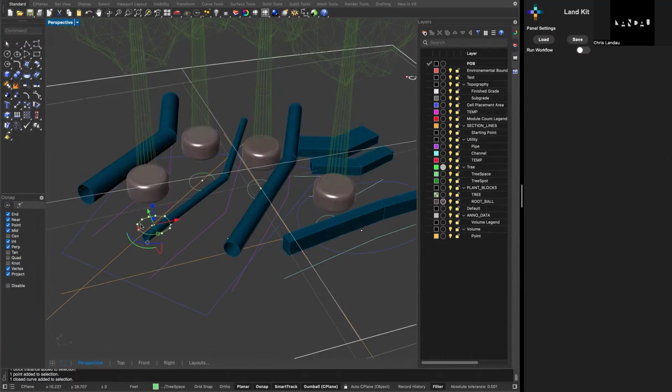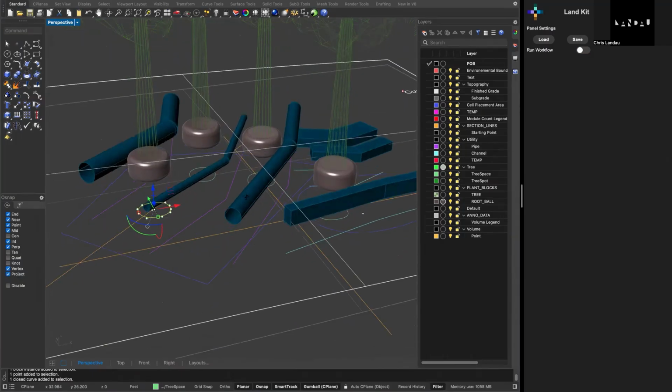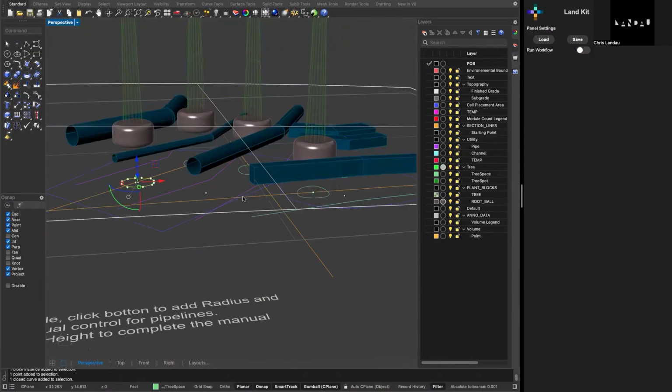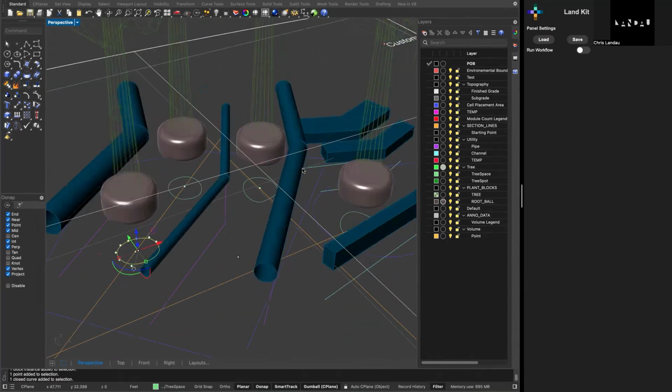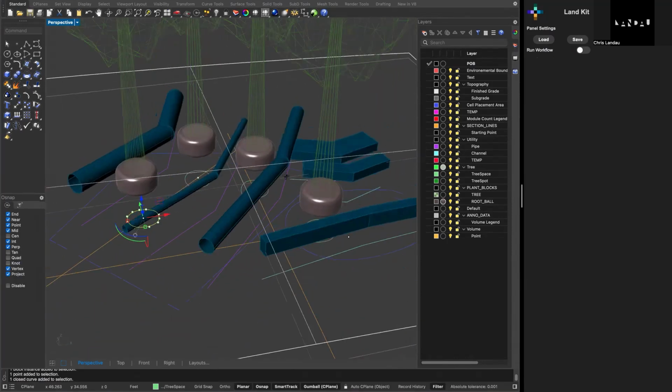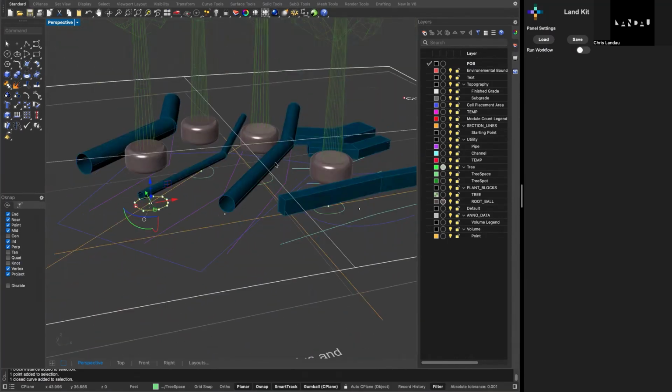We have like this is where the open soil is. And then we have utilities running through all these things that are underground that you're going to have to think about. What the root ball size is for your trees in general. We're hoping to make this so that you can do multiple sizes, but currently it's just the one size.